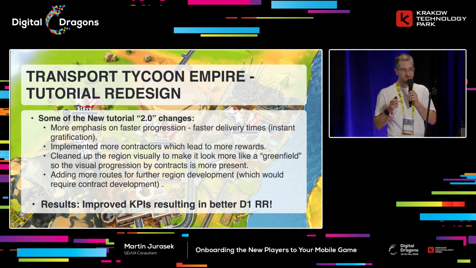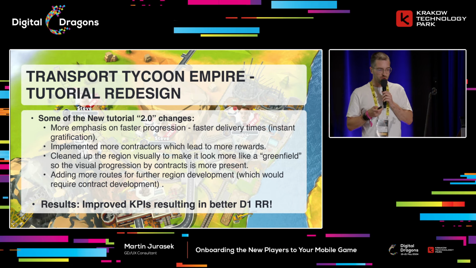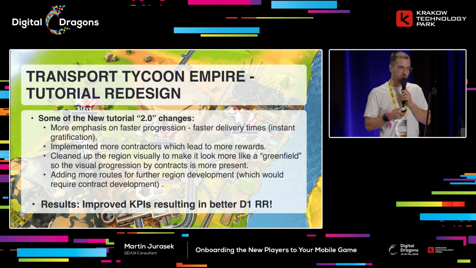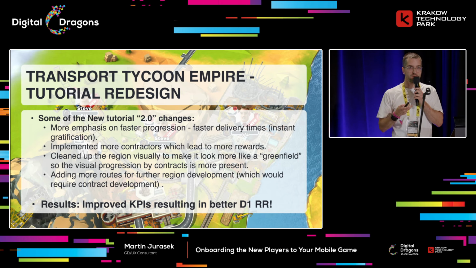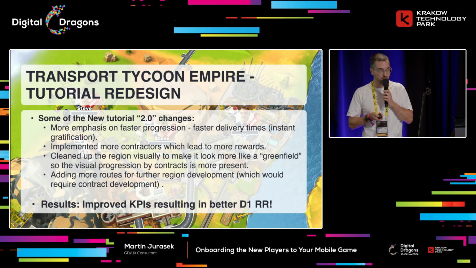So we reduced the delivery times, which led to instant gratification. We implemented more content, more contractors, which will lead to more rewards. And we cleaned up the region visually, so it felt more like a greenfield. That visual improvement was more apparent, and we added more routes, which also needed to be developed. So the player had a stronger feeling of being that transport tycoon magnate who is developing the world, and that actually resulted in improved KPIs, which actually resulted in a better day one retention rate.